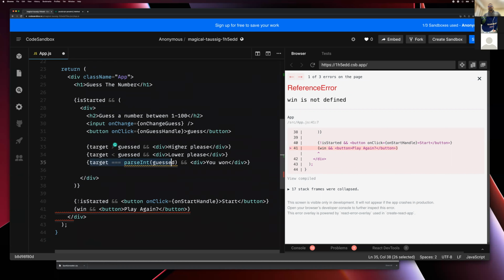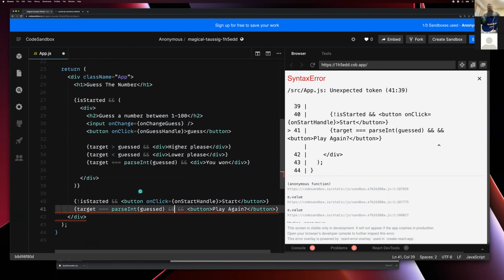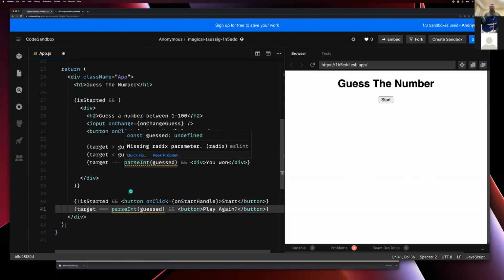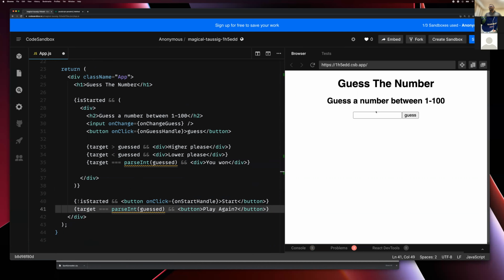So all I need to do is simply do this: if you have won, it's the same thing. This is actually winning. So once you win, you show not only that you won, but also play again. So you'd say 55, yes, you won, play again.